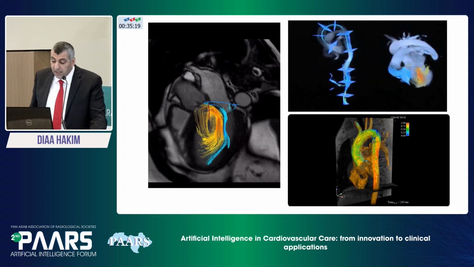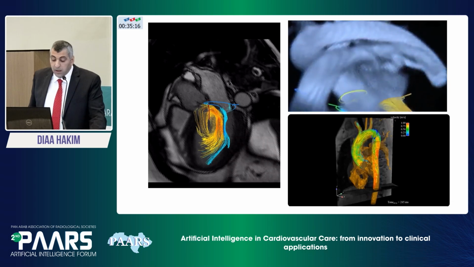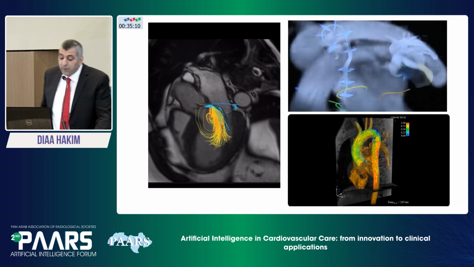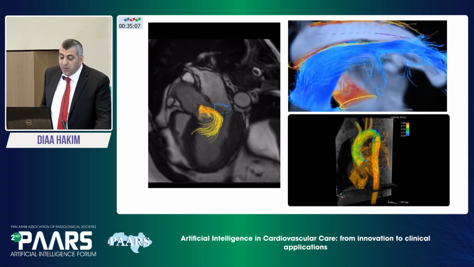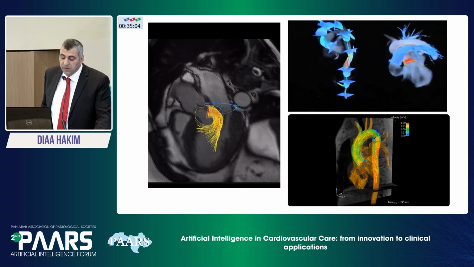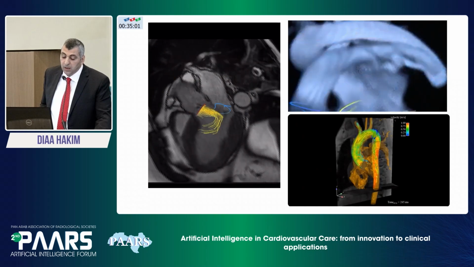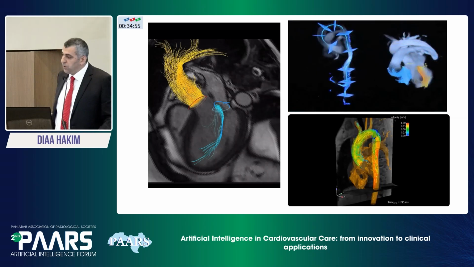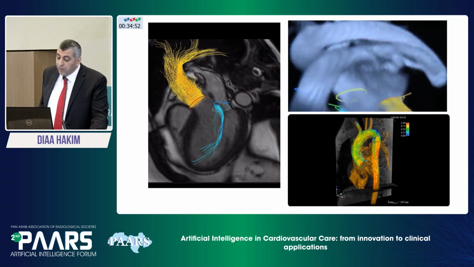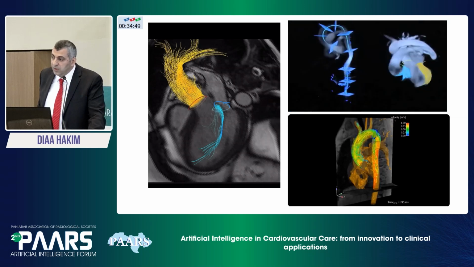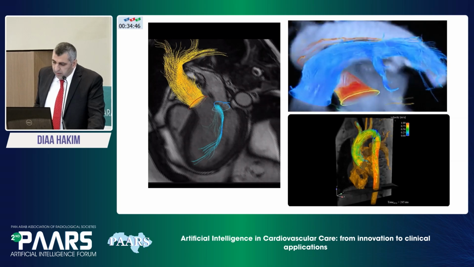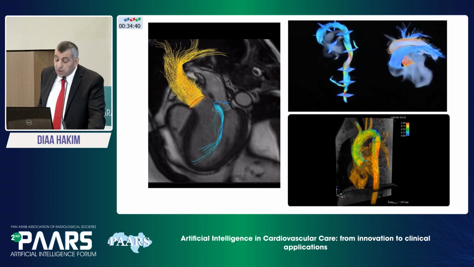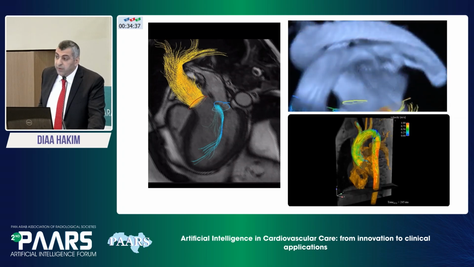A big real-time application of AI-based programs in cardiovascular medicine is to simulate or modulate the flow, especially from the 4D MRI, as you can see here in this model, just for the diagnosis of aortic regurgitation. This is the forward flow of blood in yellow or orange, and the backward flow of blood from the aorta towards the left ventricle that can be used to diagnose aortic regurgitation, to evaluate the left ventricular outflow tract or the aortic root for aneurysm or dissection, and for evaluation of the aortic valve. That can be applied also to the other cardiac structures.